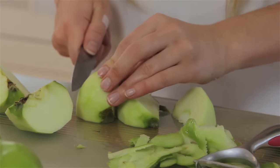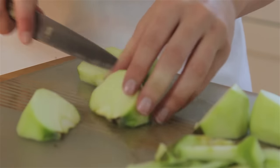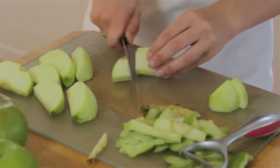Cut the apples in half and then half again, making sure you cut out all of the core, and then cut each quarter into three smaller pieces, but feel free to leave yours bigger.